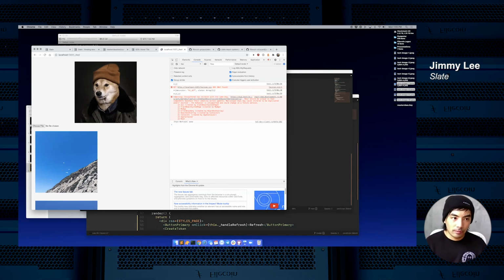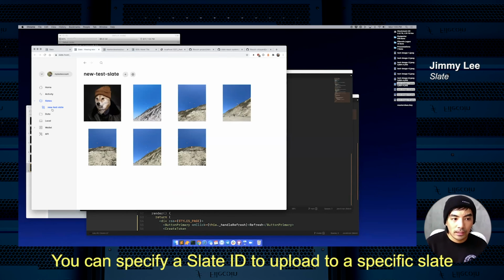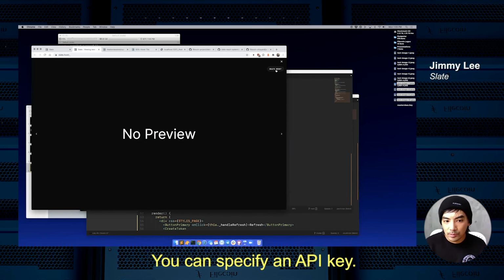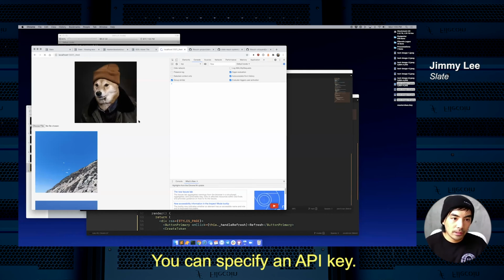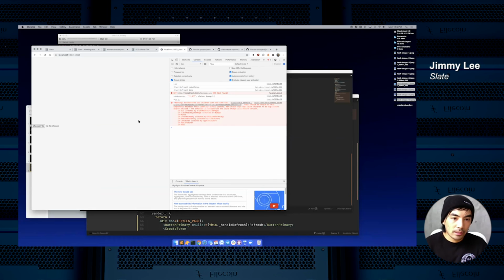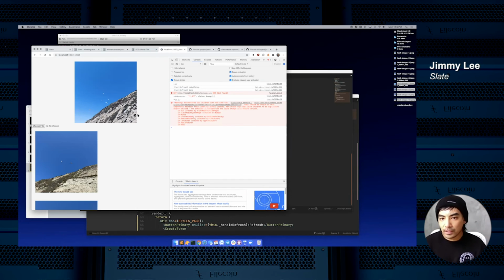And I also was able to show you guys an example of how to use the Slate API to view your images, add an image like this one right here, and then also go into our GUI and see that the image is available right here as well. And if I delete this object, and I go back to my screen here, it will not appear. So removing content from IPFS is just as simple as adding it.